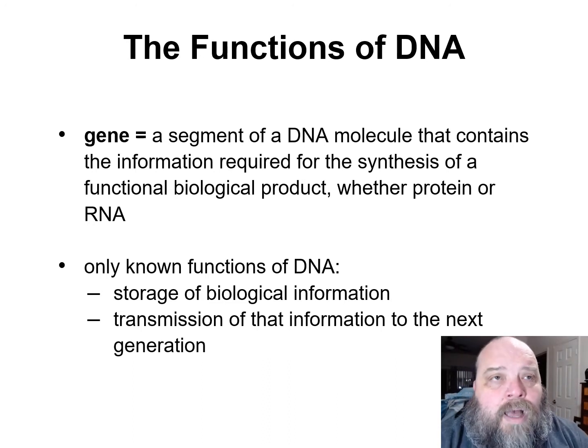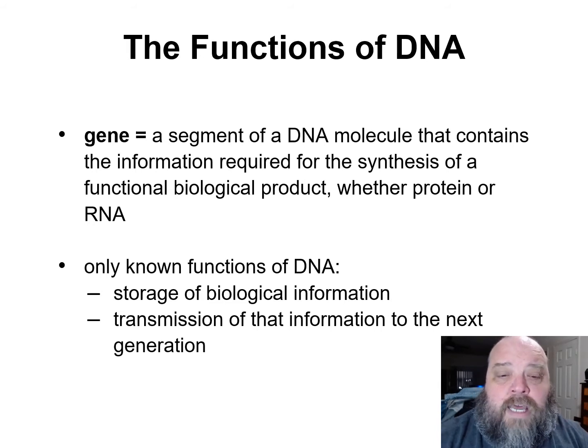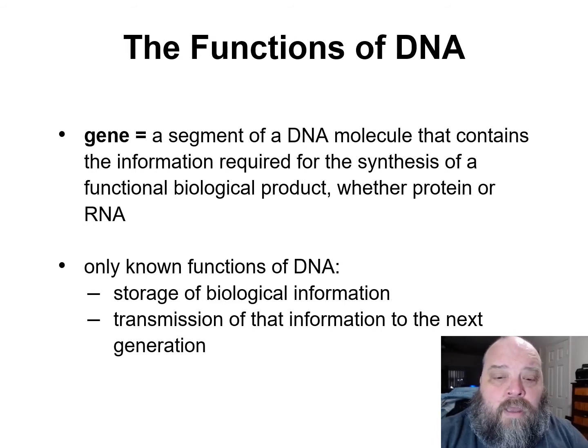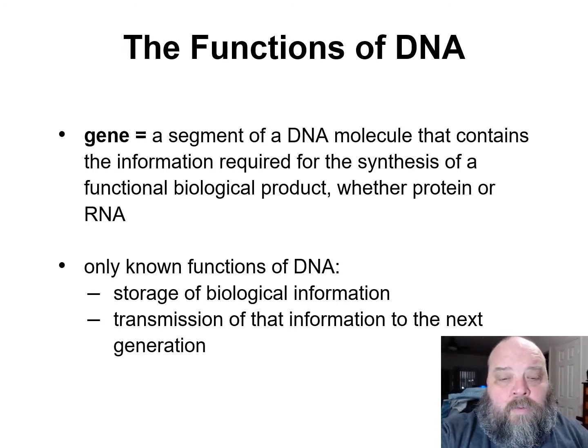Now, I am being a little facetious there. It's not just for making a protein. Sometimes these genes are just for making RNA: tRNA, ribosomal RNA. But predominantly the genes are for proteins. The instructions on how to make an enzyme, how to make a structural protein. Said structural protein will have some role in that cell.